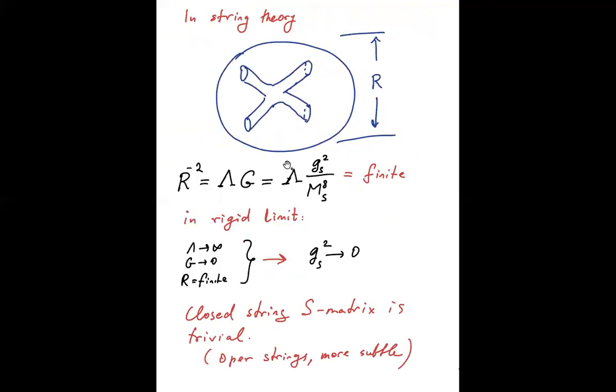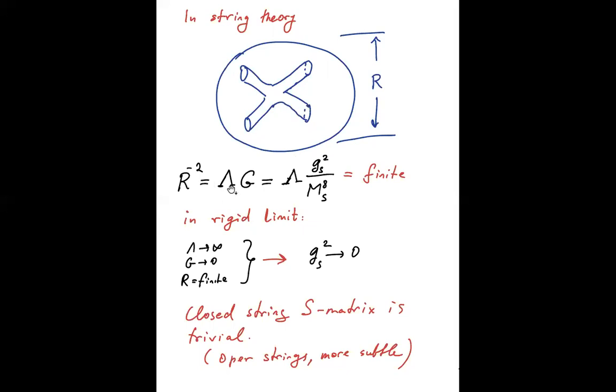The same is true in string theory. You can see this explicitly. For those of you who are familiar with string theory, you know that Einstein gravity is embedded in string theory. I mean, the quantum version of Einstein gravity is embedded in string theory as the lowest vibration of a closed string. The closed string vibrates, and it has a massless spin-2 vibration, and that's the graviton. And so the gravitational S-matrix is embedded into the closed string S-matrix in string theory.